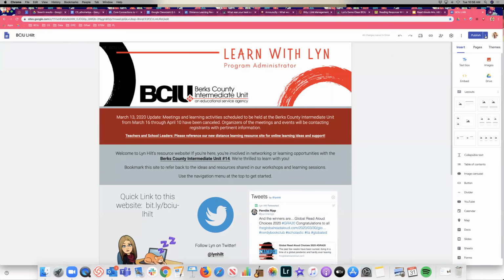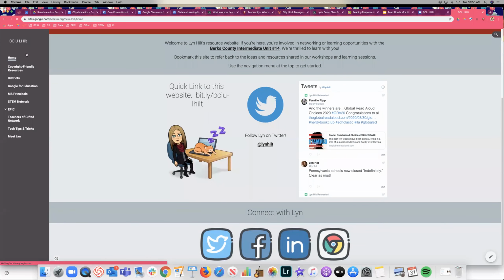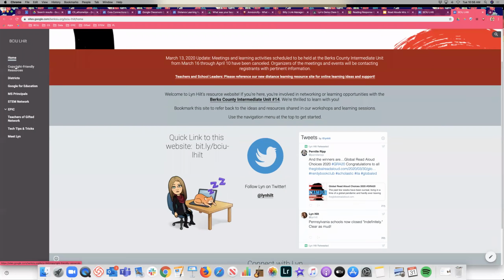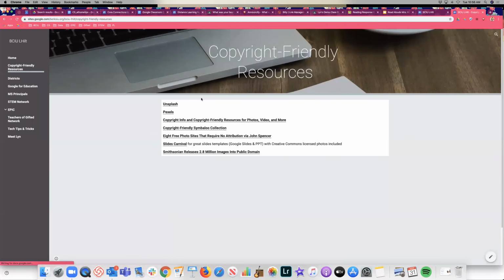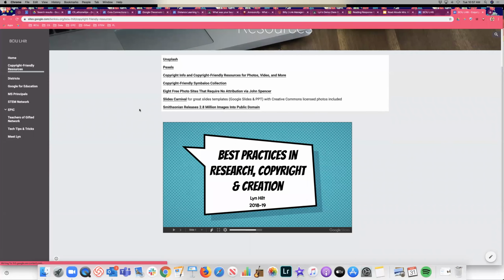If you want a simple space to create a class website, something like Google Sites, now this is a little more complex since it's the one for work, but you can have a page for math, and you can put links, videos, slides, and Google Docs.